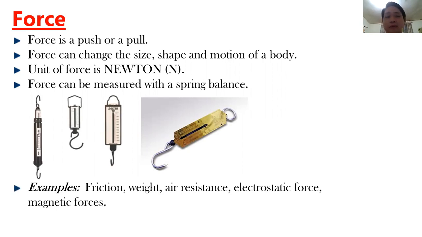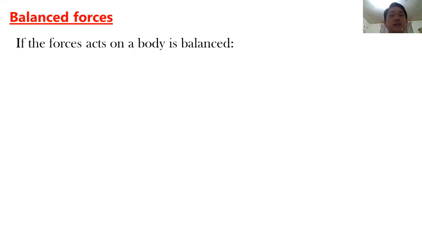Examples of force are friction, weight, air resistance, electrostatic force, and magnetic forces. You are familiar with these. Do not forget that force is a push or a pull, and it is measured in Newtons. Next, what are balanced forces? If the forces acting on a body are balanced, then the body stays at rest.